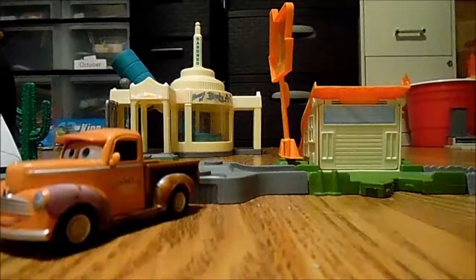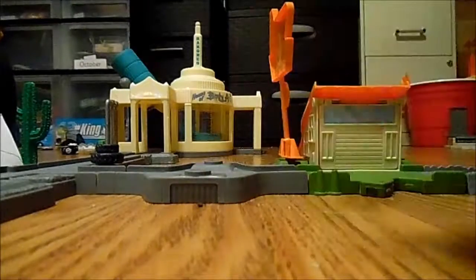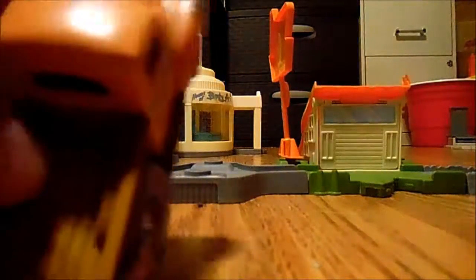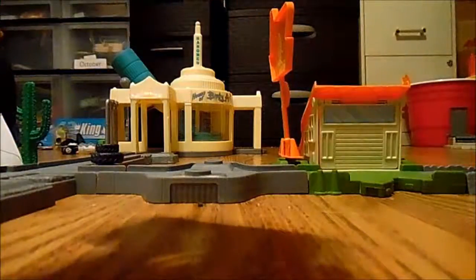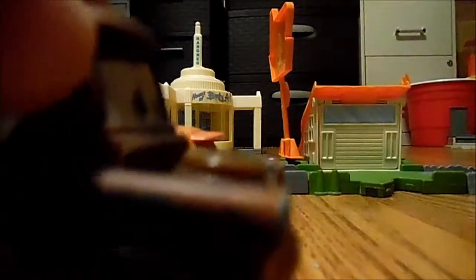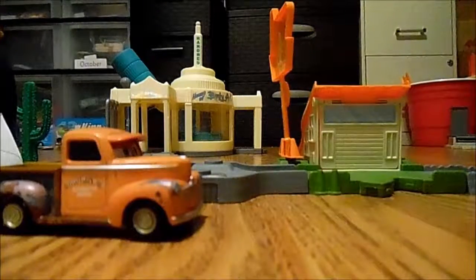Those are actually Cars diecast, not Cars 3 diecast. The Mater I got now is a Cars 3 diecast. The old Mater that I had was a Cars 2 diecast. Here it is right now. He looks like he went to Thunder Hollow. Looks good on one side, but bad on the other side, and it's bad on the back. His tow cable is off. That's why I really want to get that Automater.